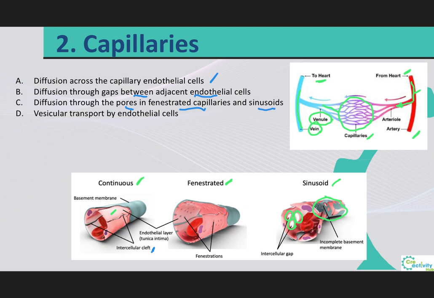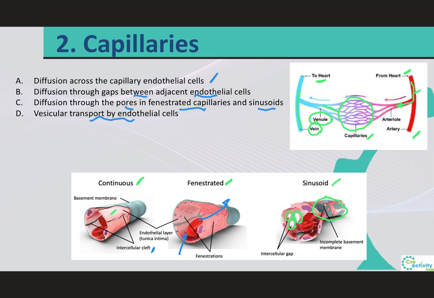And lastly, we have vesicular transport by the endothelial cells, and this vesicular transport can be either through endocytosis, when it enters the blood vessel through the luminal side, or exocytosis, when it exits the blood vessel and passes through the basal side, reaching the interstitial tissue. And examples of these will be water and specific bound and unbound solutes.